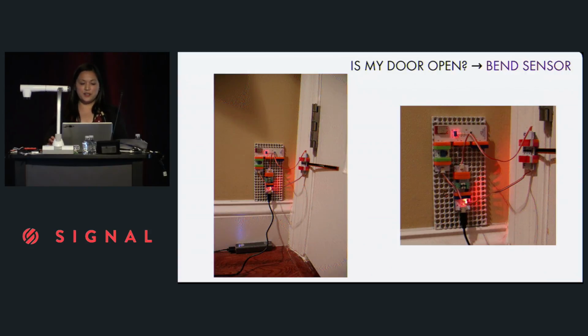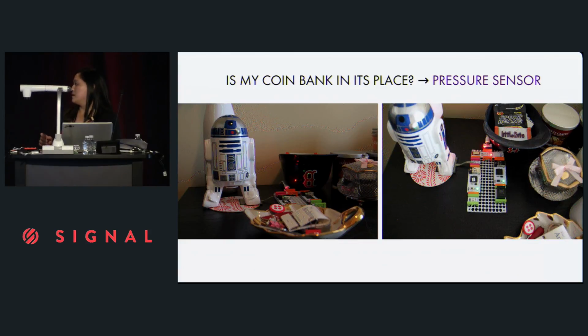So this is my door, and you'll see the bend sensor connected to a wireless transmitter, and that transmitter sends a signal that it receives to the wireless receiver that we saw in the previous slide. And I did this because I don't have an outlet near my doors, but I wanted my cloudBit to always be plugged in. So I decided to combine the circuits together. And the last part is the buzzer, which is the green module you'll see connected to one of the cloudBits there, and that acts as my alarm.